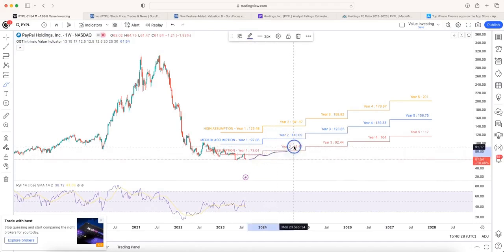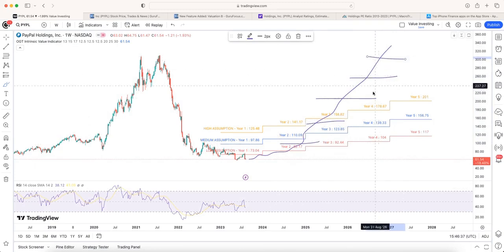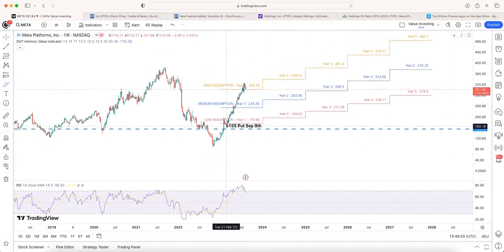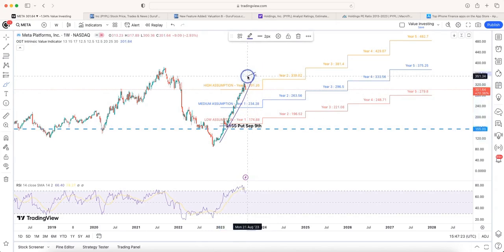So what I'm trying to do is ride this. When, not if, PayPal starts to do this and whatever Meta's doing, I'm going to try to sell covered calls above and hopefully time it. I might get absolutely blown out, and this is what happened with Meta. If we go to Meta, you can see that the rise of Meta is absolutely ridiculous. It's such an aggressive line here, and now we're starting to see some pullback slightly. I wouldn't worry about this intrinsic value indicator for Meta, because it's pulling the same numbers as for PayPal. But what I'm saying here is I could be selling covered calls at these areas. However, if the velocity of the move is so great and I blow through my call strike in a short space of time, there's not much I can do. That would be quite annoying considering I don't benefit from all the upside.